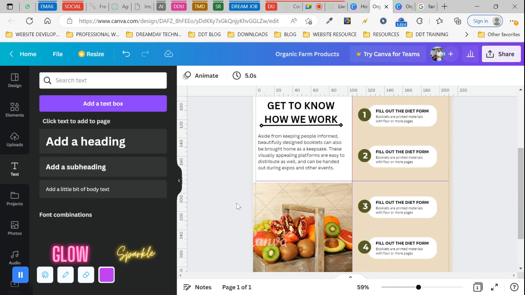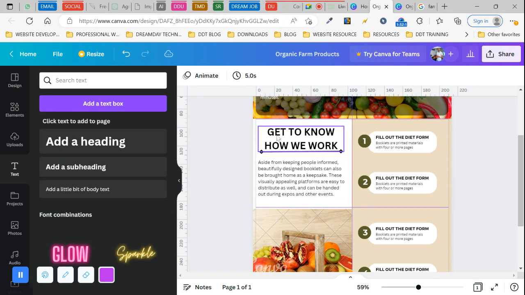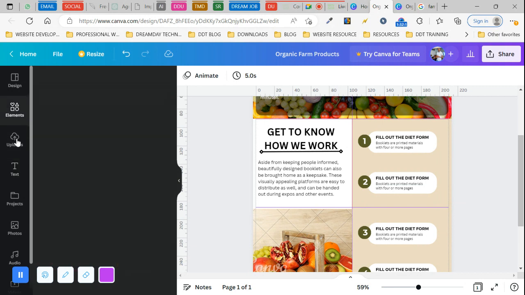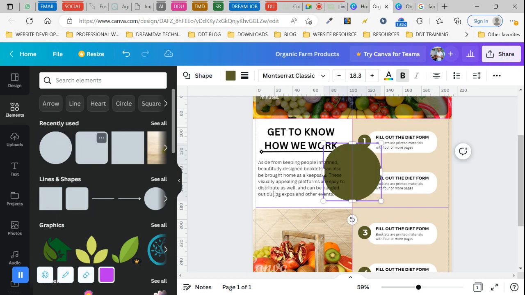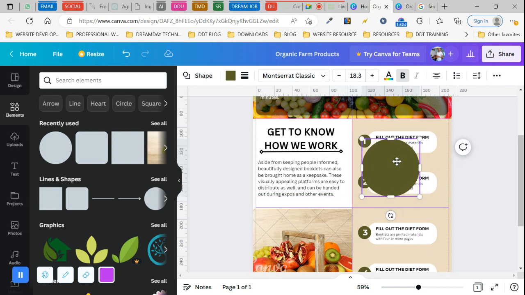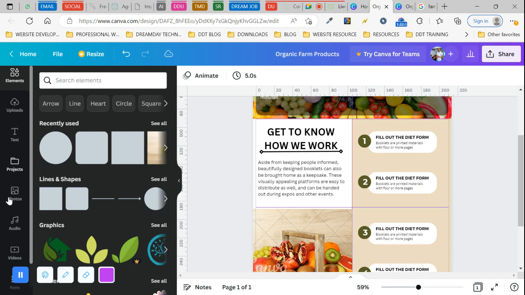So let's say for instance, you insert an element here. Let me set an example. Then you insert this element here. Or maybe you want an image to be at the back of this.